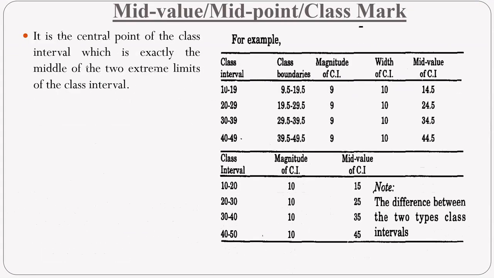Now let me make you understand what is mid-value, midpoint, with regards to a simple example. Mid-value is the central point of the class interval, which is exactly the middle of the two extreme limits of the class interval. You can see the class interval as I am marking. These are the class intervals.